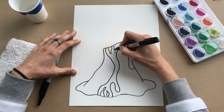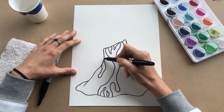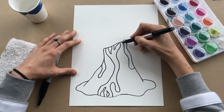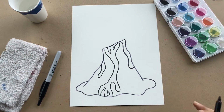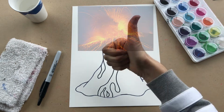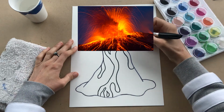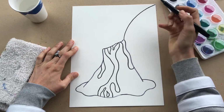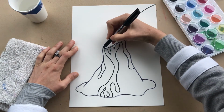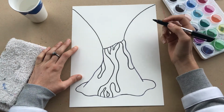Draw any more squiggle lava shapes that you'd like. These squiggle lines show a drippy movement on the page. Awesome! Now, for the explosion! Draw a big curved line from the top corner of the volcano to the top corner of your page. Then draw another big curved line on the other side.